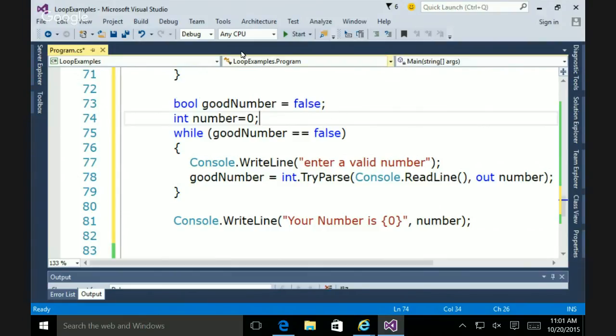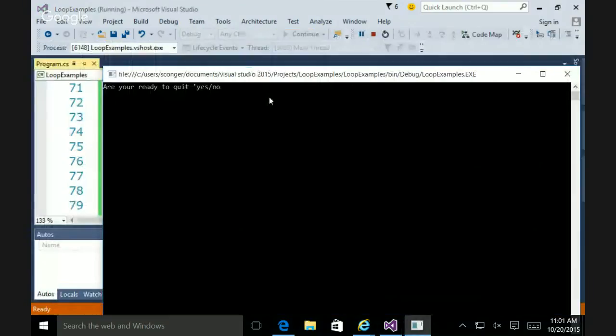So let's start this. First of all, am I ready to quit? I'll show you that the capital works now. Oh, I said no. So I do want to say yes this time. So enter a valid number. I'm going to say 5, and it goes enter a valid number. I'll say 6, enter a valid number.